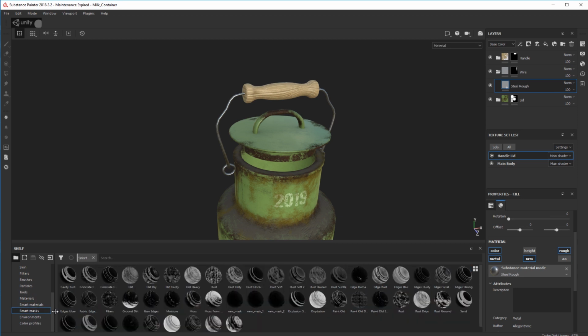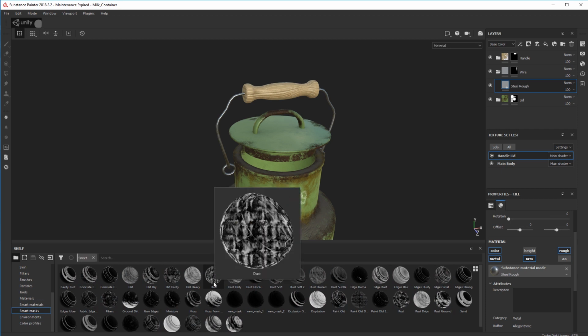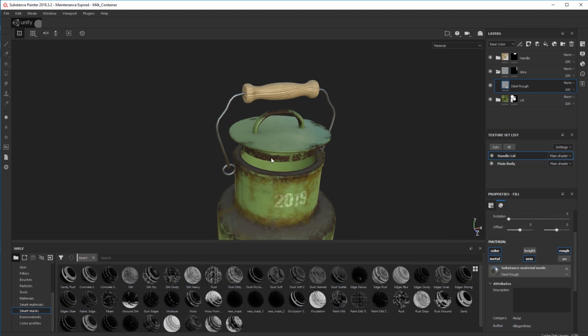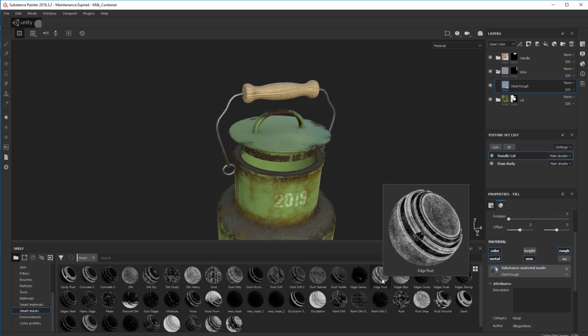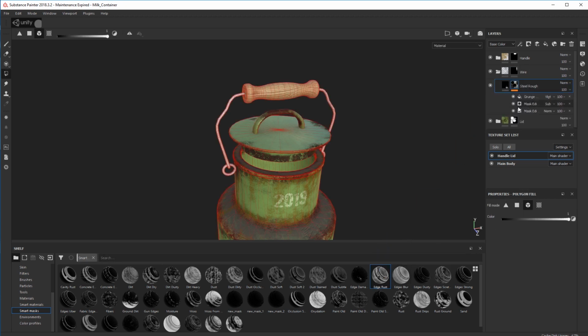Actually, let's see what we've got here. A bit of dust. What I want is this kind of rust. Edge rust. Let's try that on there.